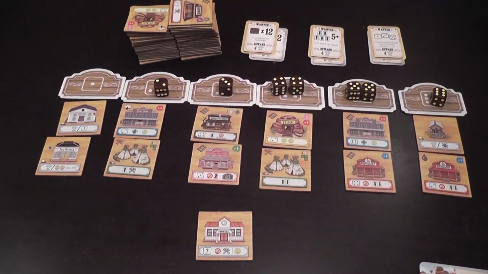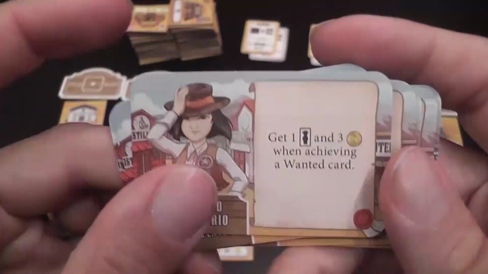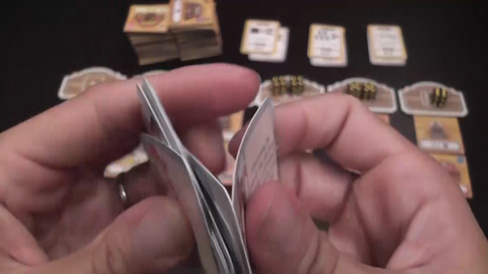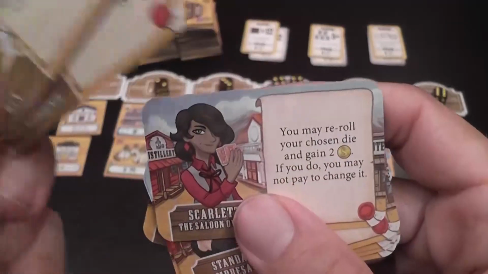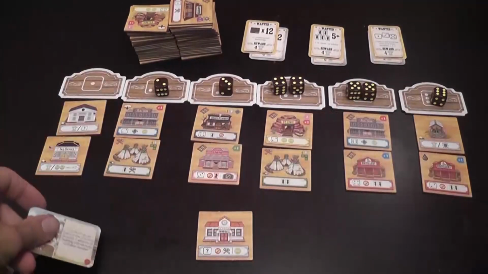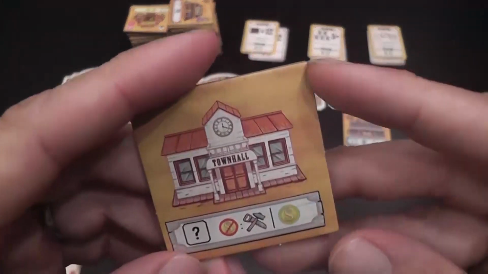Each player will receive a character represented by a card such as this one. Each character will allow you to break or bend the rules of the game in some way, giving you special, unique benefits, many of which are really powerful. So you'll have your character. You start with $3. And also you have a town hall.